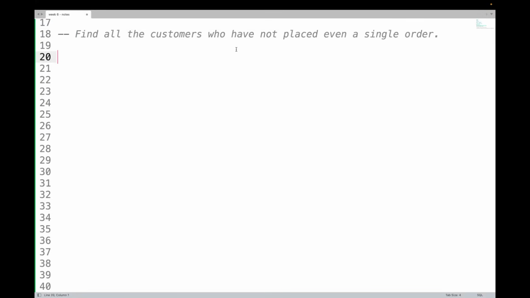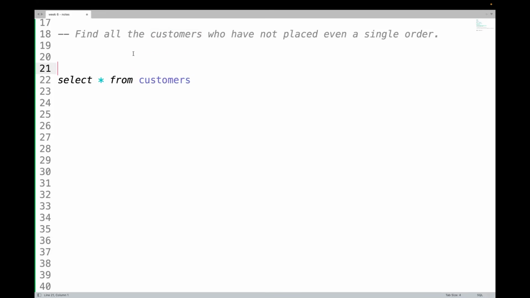So let's start. The first solution that I will show you is with a subquery so that you understand what it is. So what I want is select star from customers. That means I want something from customers which is not there in the orders table. I want customer IDs from customers which are not present in orders. So this customer ID should not be present in orders.